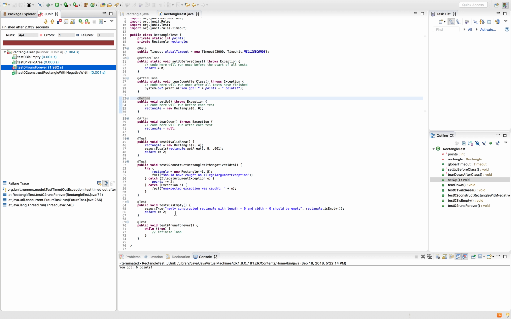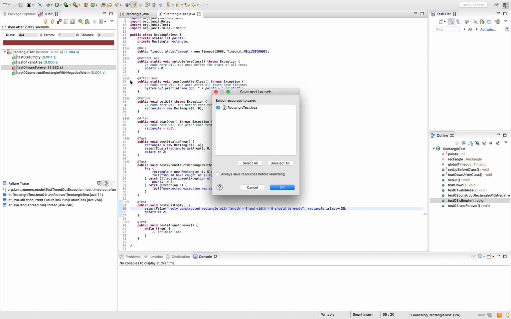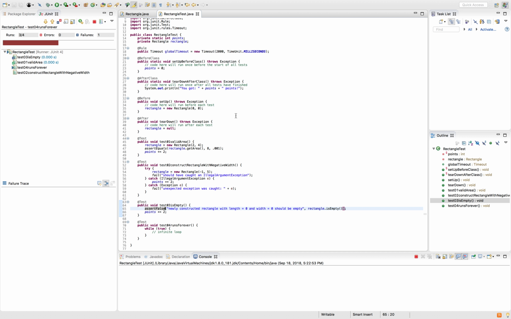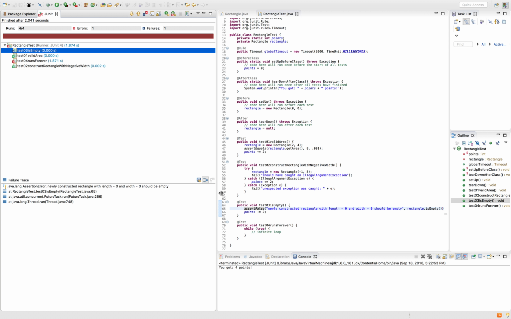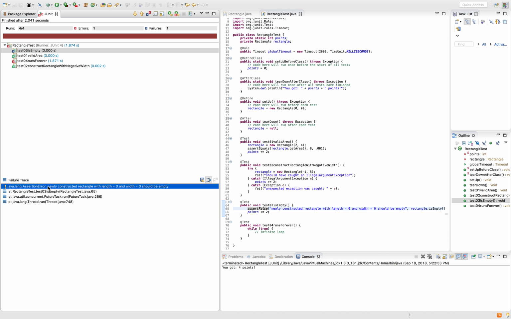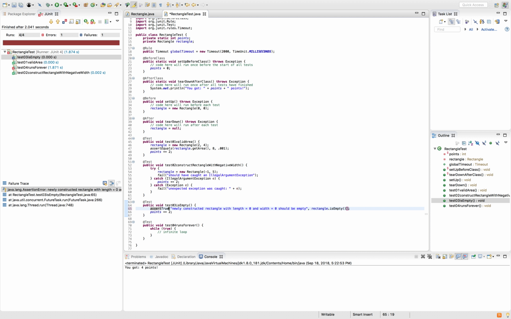Oh, and I was going to show you how these messages work. So this message here that I made. So let's just say that this is assert false. So now this should actually fail that test now, which it did. And we can see here this error comes up with the message that I passed in. So it's just a way to give a little more of a description as to why that test might have failed, which it shouldn't have.